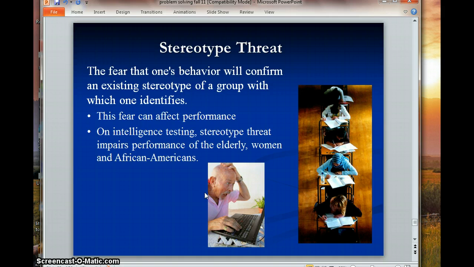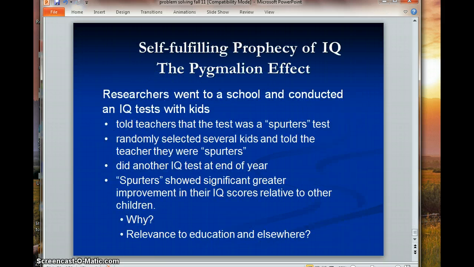So let's move on to the final slide. And here I want to emphasize the role of expectations in self-fulfilling prophecy. So in the study that was described here, teachers were arbitrarily told that some students were going to be better performers than others. Again, there was no difference in the students in actuality, it was just a difference in what the teachers were told. And what was determined was that at the end of the year, those kids who were supposedly arbitrarily determined as being better performers did actually show a much better level of performance.